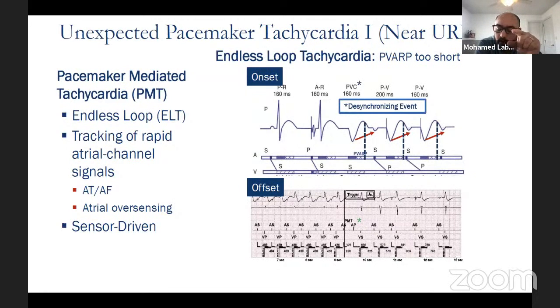Yusuf, I think another question is related to the overlap between ICD and pacemaker. A lot of the time we face a situation where you have a high-grade AV block, the patient needs a pacemaker, but the EF is low. So do you go with an ICD? Say, for example, the drop in the EF is new, he just had a stent and reperfusion, whatever the reason. Do you just put in an ICD since the patient has low EF, or put in a pacemaker and reevaluate?